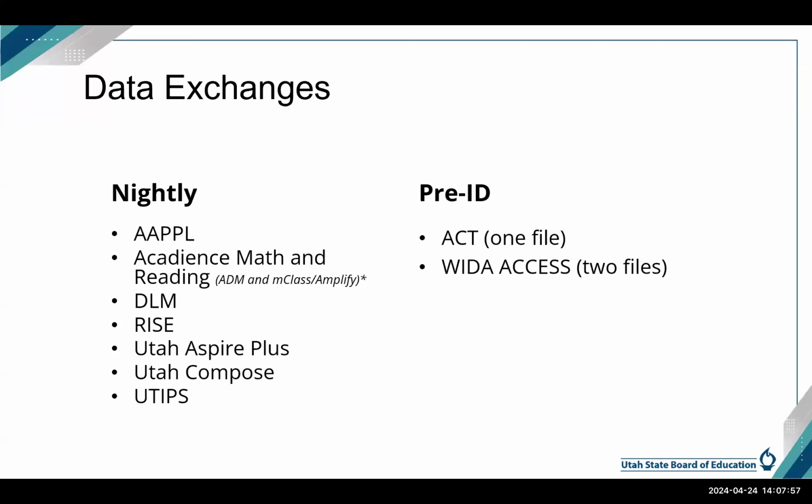All right, so yes, pre-ID files for ACT and WIDA access. On the day we create the file, we make one big list and upload it to these vendors. So if a student has a fatal error that day, they don't get in the list. But ACT and WIDA do allow some manual rostering of students, so we catch the other students that way.